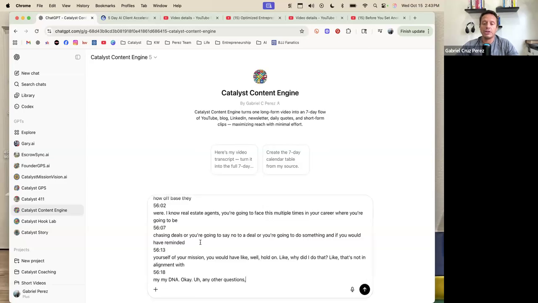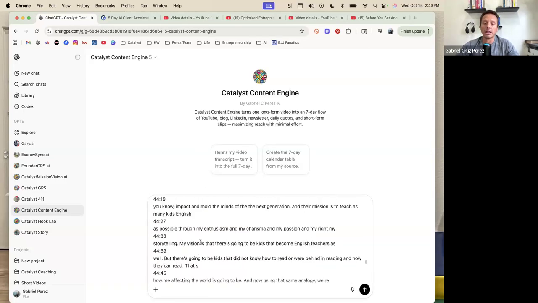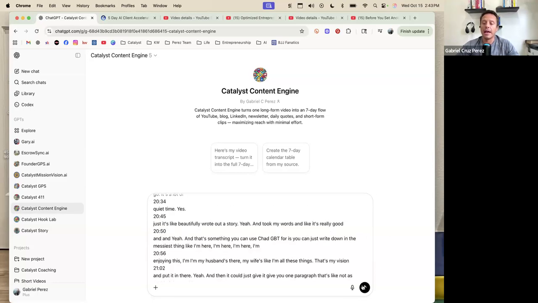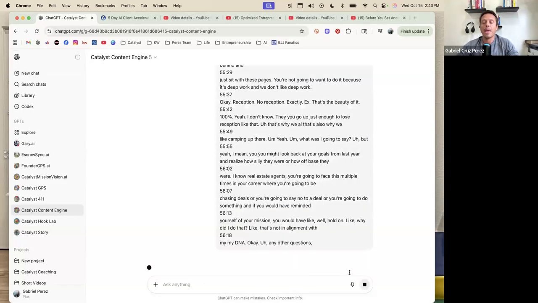I'm going to paste, and you can see how long that is. That is a lot of words, and that's okay. It's meant to eat that. And I'm going to hit enter. Now it's going to read the script, and it's going to repurpose this. I can't express to you how beautiful this system is going to be.